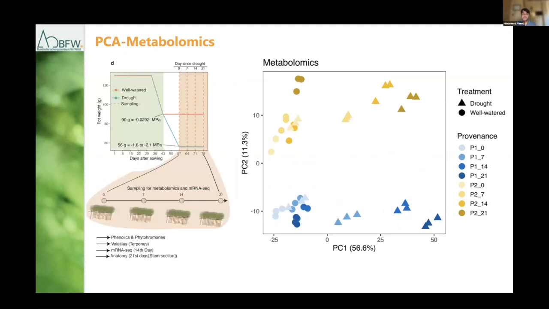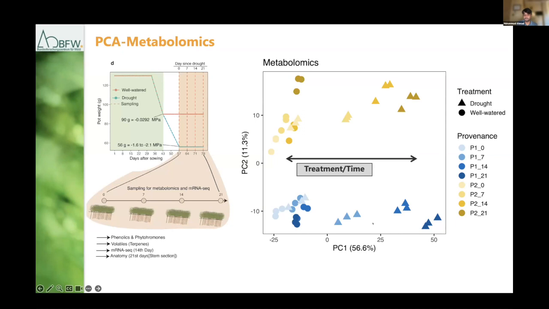And then we performed the metabolomics analysis. We did untargeted metabolomics using LCMS. And again, what we see very clearly is that when you look at all the data sets and make a principal component analysis, the treatments are being separated on the first axis along with the time. As the drought becomes more and more severe, there are many more changes in the metabolite profiles, and the samples are much more separated.